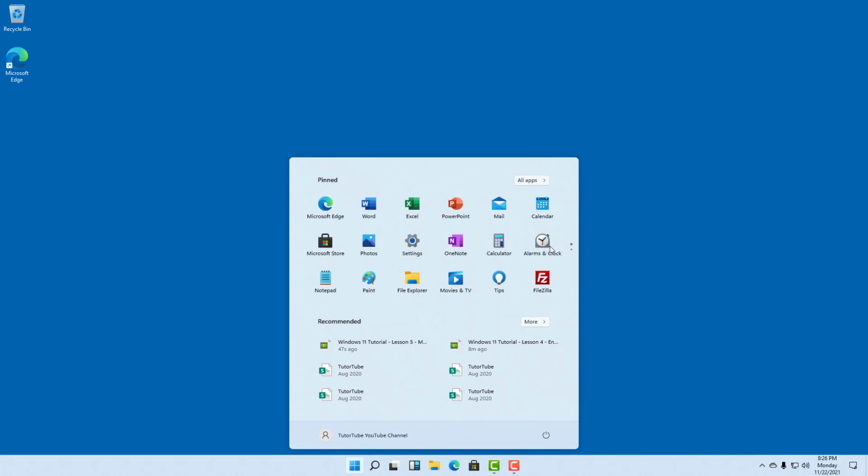If you want to remove out any application, you can right click right here and click on unpin to start right here. So that is how you can unpin out application right here, remove it completely from the list as well. So similarly, let's say, for example, I want to unpin Audacity right here, right click and unpin, right click and unpin, right click and unpin. And that is how you can pin and unpin out application in your Windows start menu.